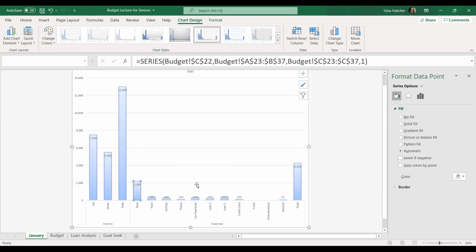Okay, so under series options, you see a little bucket, and when you hover, it should say fill and line. And under fill, if you want a solid fill, you can, or you can keep it at automatic. Let's make it solid fill.